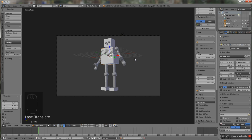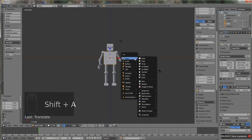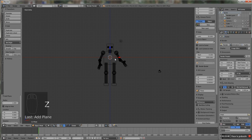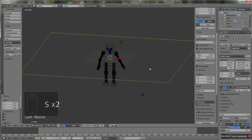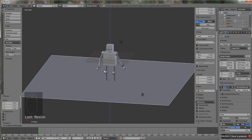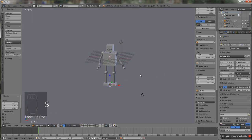Now I need to add several details in order to get the best picture possible. First of all, I'm going to Numpad 1 because I'm going to add a plane for the ground. I go to wireframe mode, S, in order to do that. You see here the plane bigger and bigger, as Z again, so it's pretty clear the ground is not what it should be, attached to the feet of my robot. I'm going to scale it up a lot.